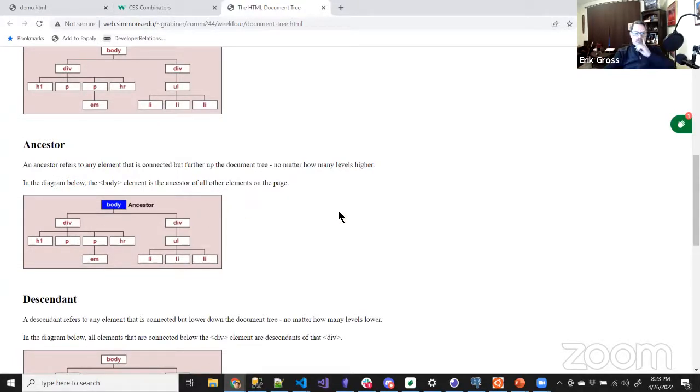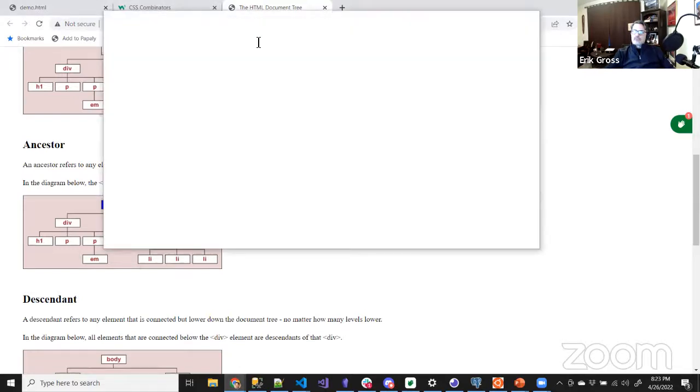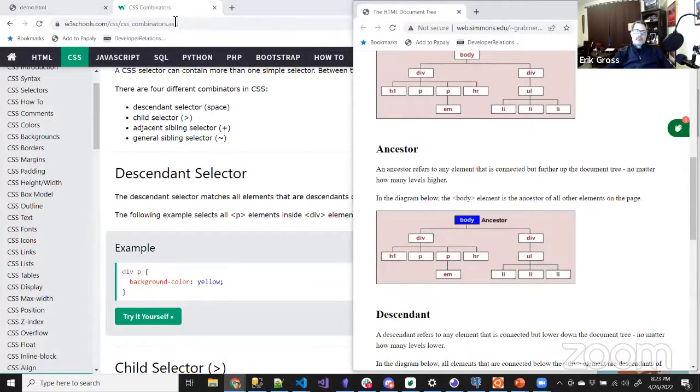What would that rule apply to in this diagram right here? How many elements would that rule apply to? I'll show you the rule again. In fact, we'll take this and put it to the right, and you can see it on the left. So in this document tree, how many elements would this rule apply to?